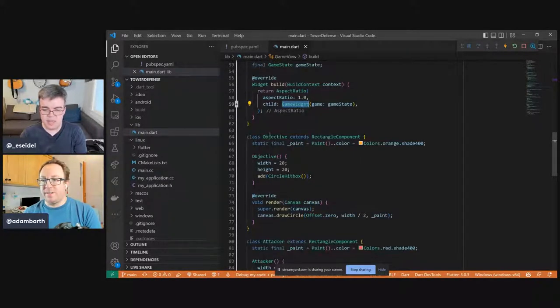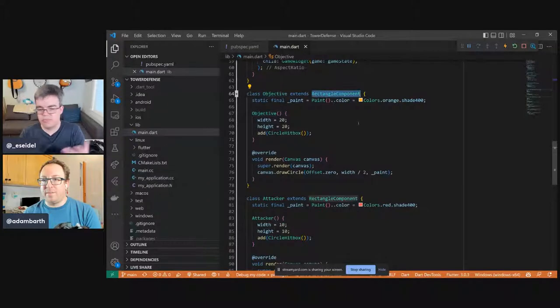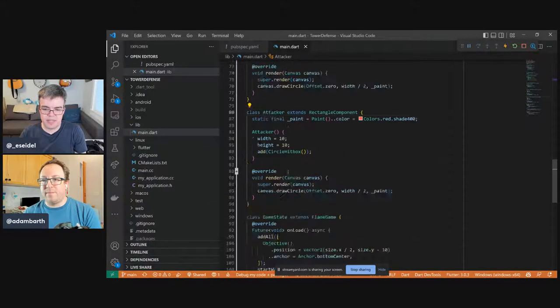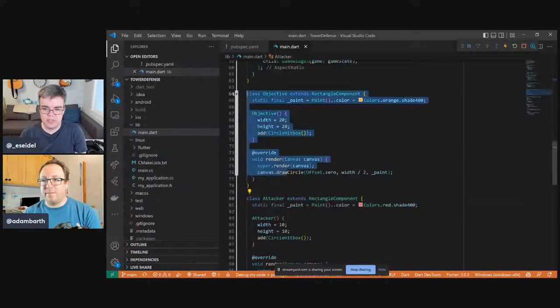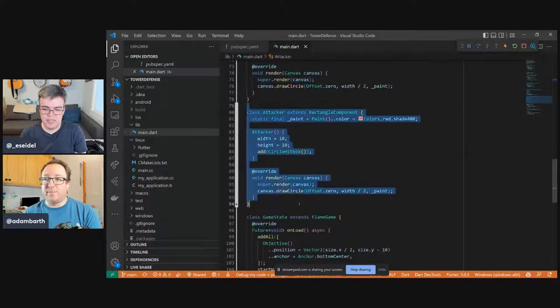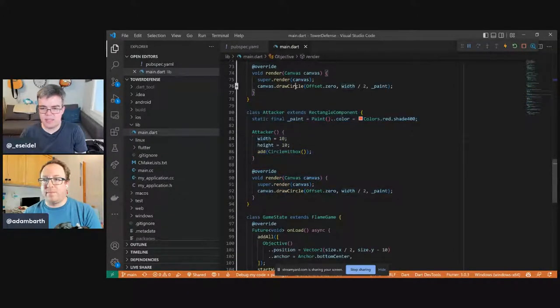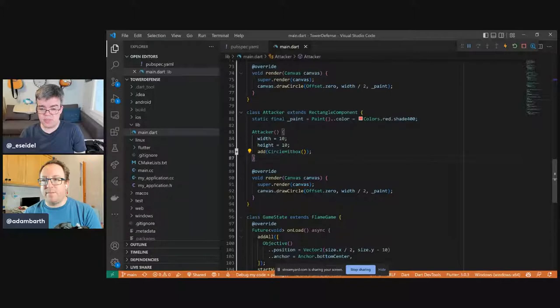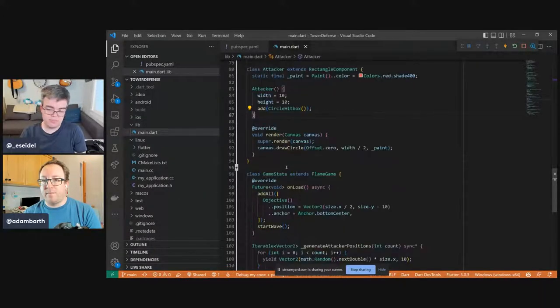Makes sense. And then you made two components, which are sort of like widgets and sort of like Unity components. Objective and attacker. And the change that I made right before was I changed this to draw a circle, and I changed it to use a circle hitbox. Although this may need to have a radius. I don't know if the circle hitbox is smart enough to figure out what its parent's width and height are and do the right thing. We'll find out.